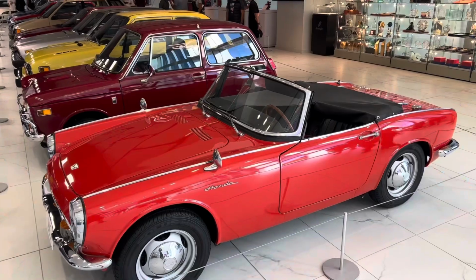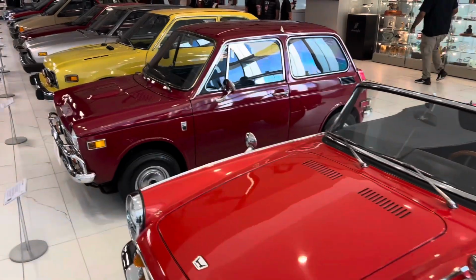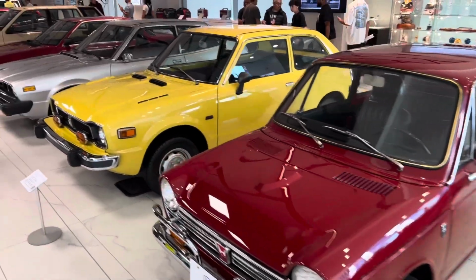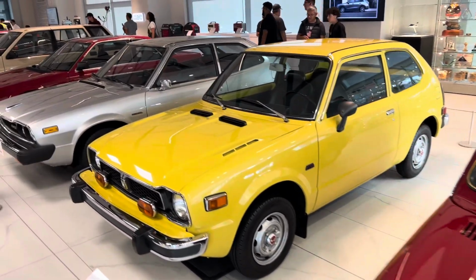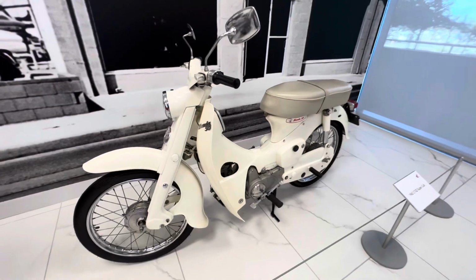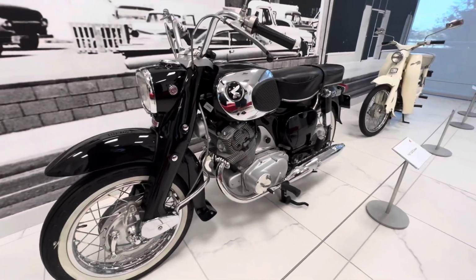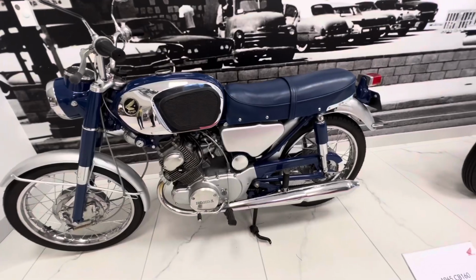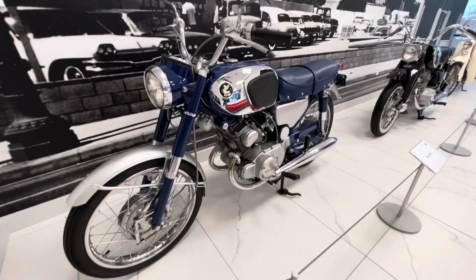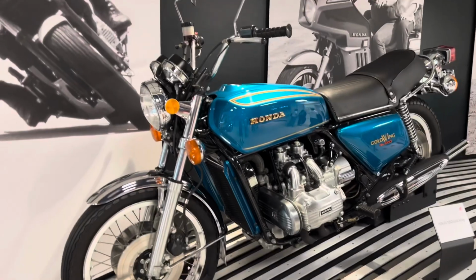The museum has a lot of classic Honda cars in it. You kind of get to see how they went from cute and little to big and normal size as you walk through the museum. And of course, they also have some of their other Honda offerings as well, including some of the most classic and legendary Honda motorcycles, starting with the small ones and moving up. You kind of see this small to big trend in the cars as well. Some of the original Honda Civics were tiny, and in this case, you see the motorcycles started out little, and they just keep getting bigger and bigger and bigger.